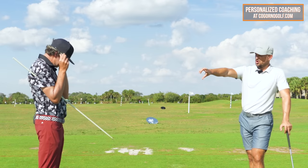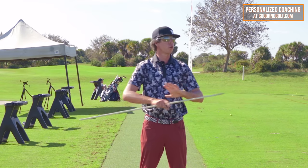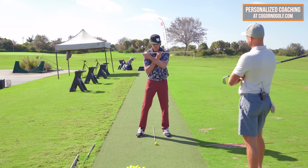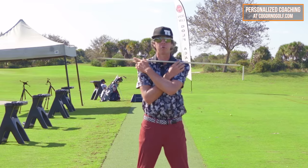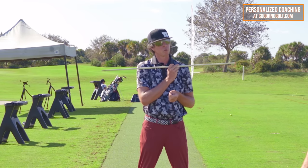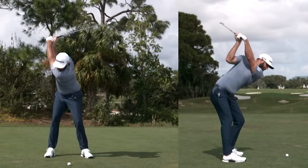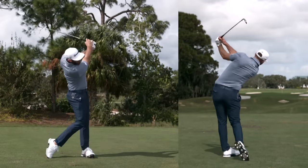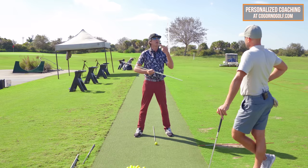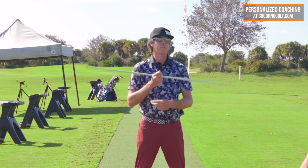Are you allowing maximum pelvis rotation? I want everything — I want to learn what my maximum potential is. Because the more that we can turn, that's what we see out of the best players in the world. If we look at Dustin Johnson, that guy's like 145 degrees. Most of us are teaching 45 with the pelvis and 90 with the shoulders, but he's 145 up there. Go as much as you can. Learn how to firstly go as much as you can — that doesn't mean you have to play at that, but know what your maximum is.